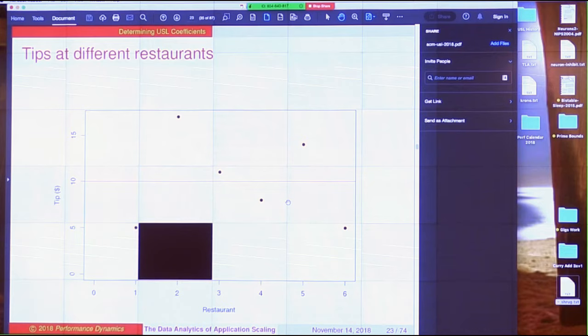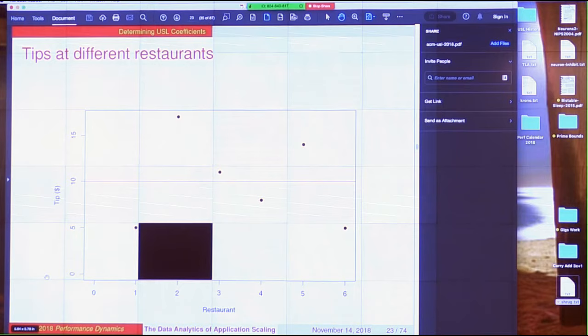So let's look at what Gauss invented, just to remind ourselves what regression is in a couple of slides. Imagine I have some data, shown here as black dots, and I would like to make some predictions about what's going on. The x-axis is some restaurants that have been visited. Maybe I visited them, maybe we all visited them. There are about half a dozen data points here, and the restaurants are shown on the x-axis. On the y-axis, we have the tip amount that was left for those particular meals at those restaurants.